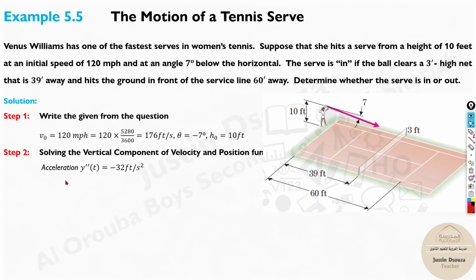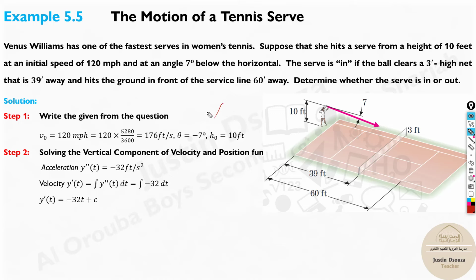How do you solve it? Let's do the vertical component, that is y double dash, the acceleration. Now don't use meters per second. What is it in feet per second? You must remember it is negative 32 feet per second squared. That is the acceleration vertically. And now velocity is what? Integration of this, it will be negative 32t plus c. Now how do you find this? I hope you remember this. We just now did it, right?